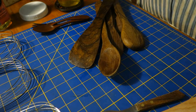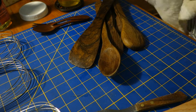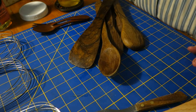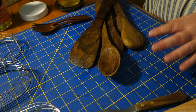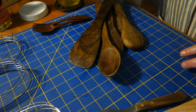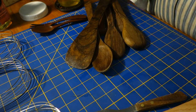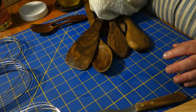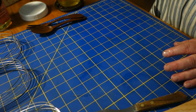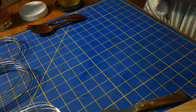This morning I made up a jar of what some people call spoon butter. It is a blend of beeswax and walnut oil, and I just did these spoons. All of these are olive wood, which doesn't need it as often as other kinds of woods found in spoons. But I'm just going to push these in a basket to dry, and then I'm going to come revisit those and wipe off the excess.